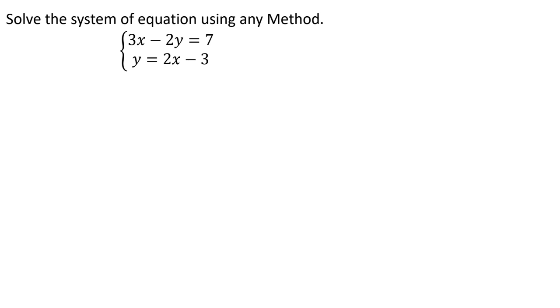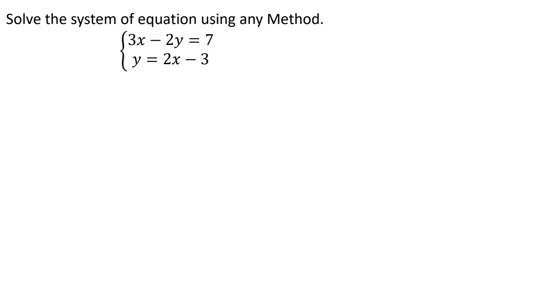All right. How about this one? Solve the system of equations using any method. We have 3x minus 2y equals 7, y is equal to 2x minus 3. Okay. Again, what I see here is they've set it up for me to do my substitution method. Why is that? Because they solved for one of the variables for me in here. Again, this is in slope-intercept form, just so we don't forget our forms of equations.